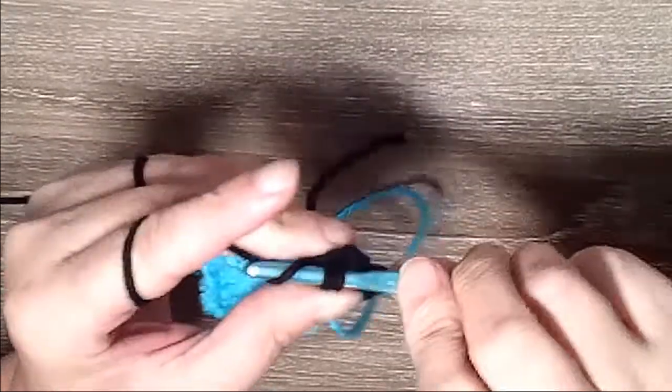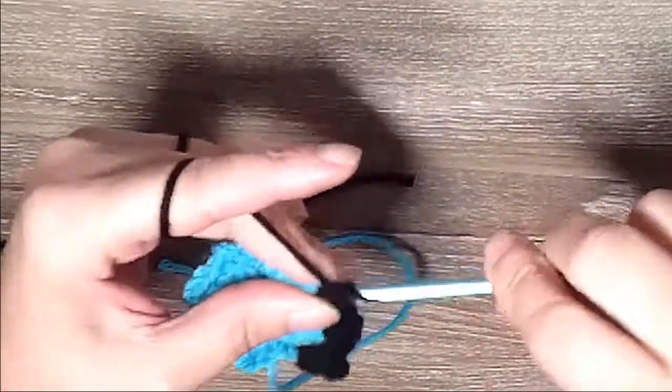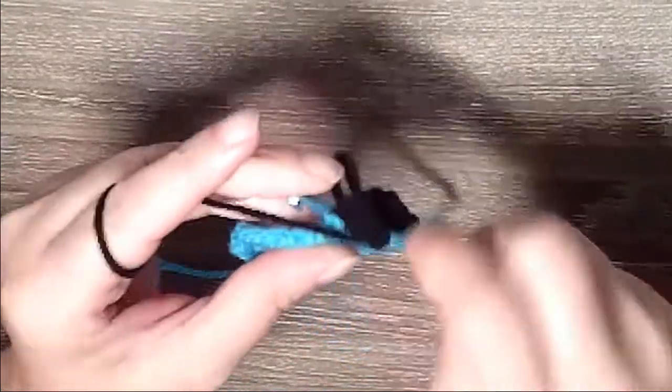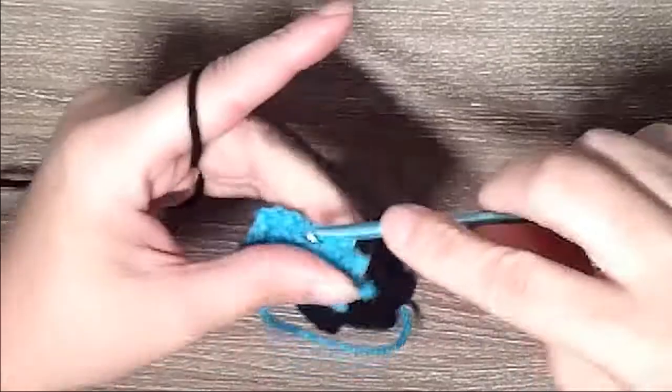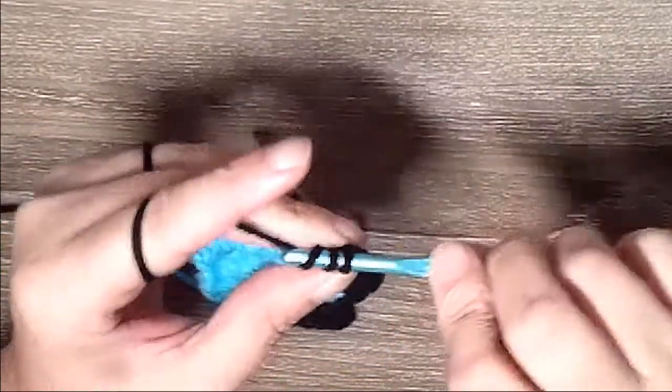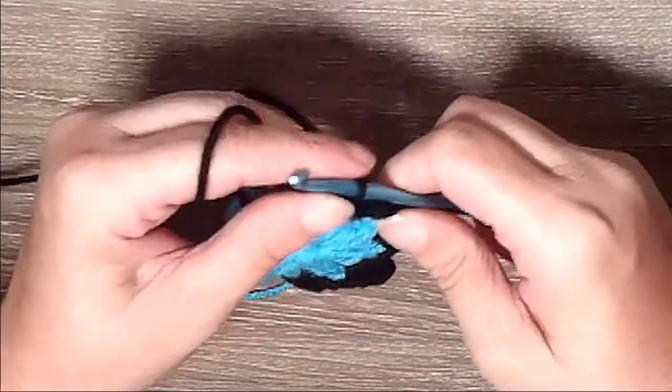chain two, two single crochets. And the next chain two spot, two single crochets, chain two, single crochet. This is your repeat for this round. Two single crochets, chain two, two single crochets, in each chain two spot all the way around. And when I reach the end, I'll meet back up with you.